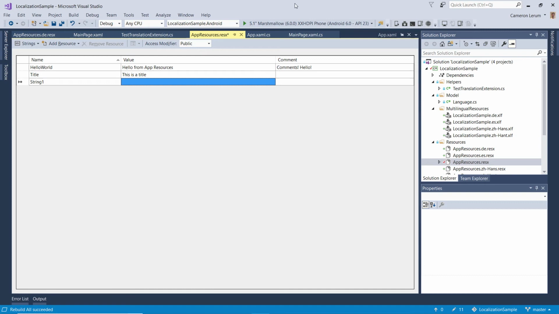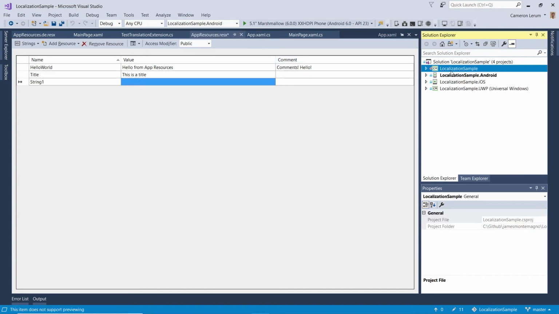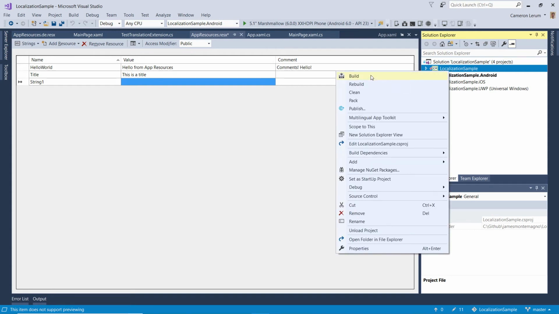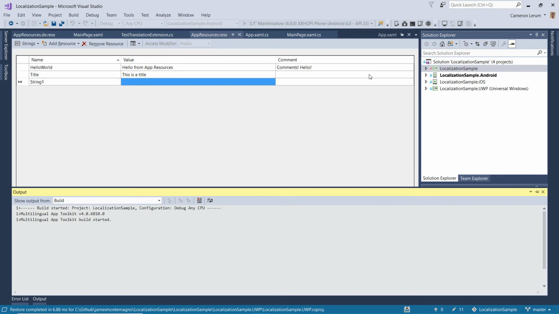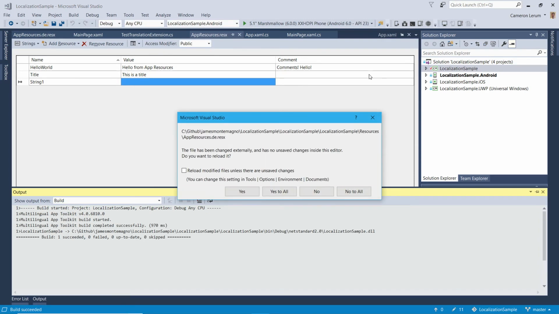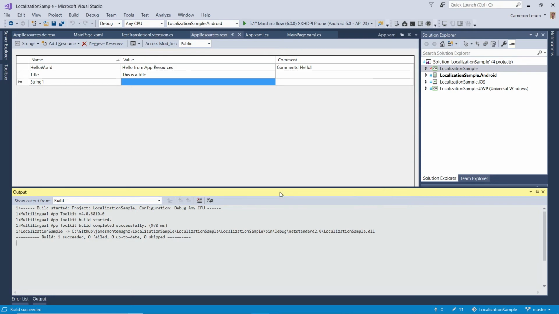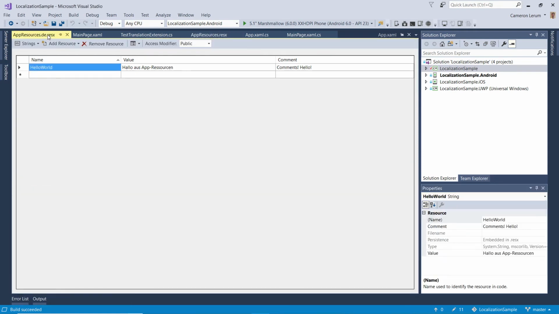Okay, got it. Now when we do a build on this, most of the processing happens at build time. So you do need to build it again. That makes sense. What that does is it goes out, looks at the source resource file, merges into the existing XLIF files, and then repopulates the resource files that it manages. Oh, cool. So that's why we're getting the prompt. Yes, I would like to load that up, because if I come to this one here, it changed the file, but it's not in the resource file because it's still marked as new.